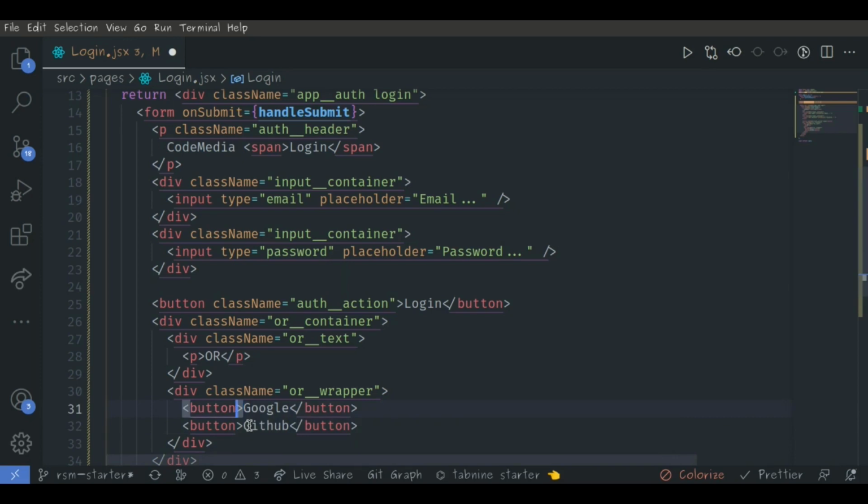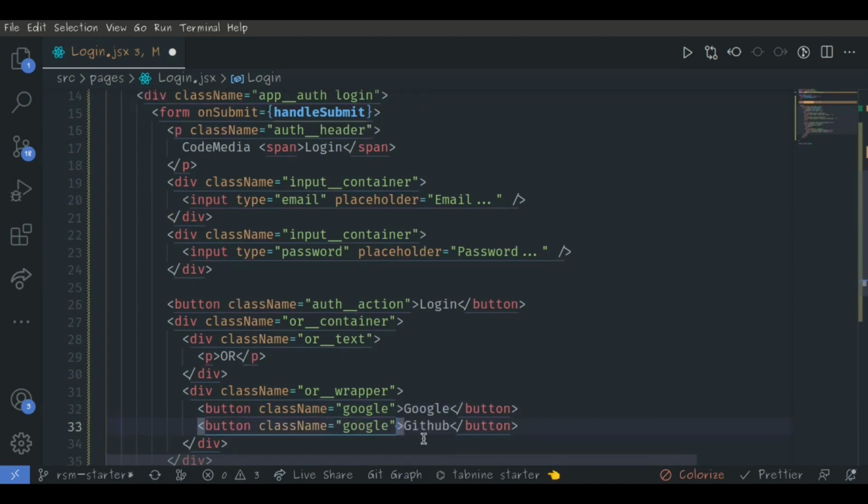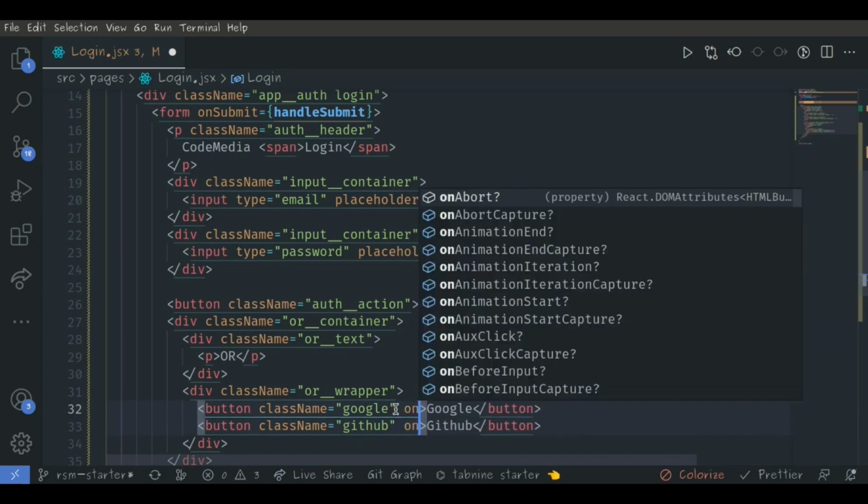Inside of which we are going to have a class name of Google. Let me copy this class name, and here is going to be for GitHub, just like this.